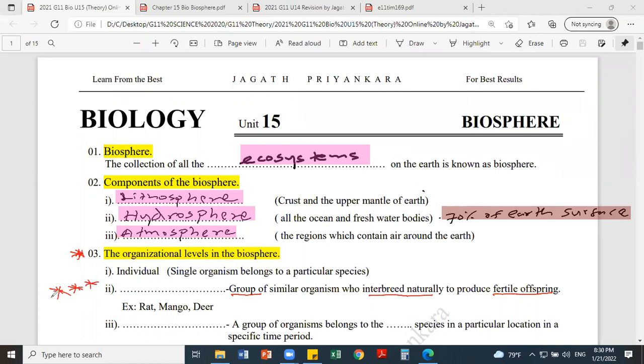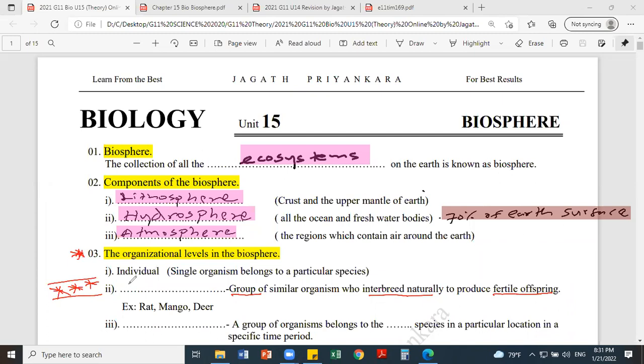That is called the species. There are some video clips and PowerPoint slides also. I'll show them later. So complete the next blank. That is species. A group of organisms that interbreed naturally and they produce offsprings and they are fertile.